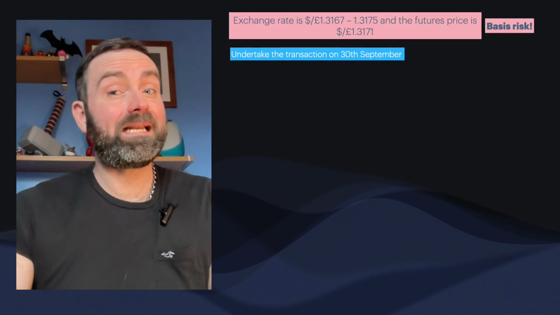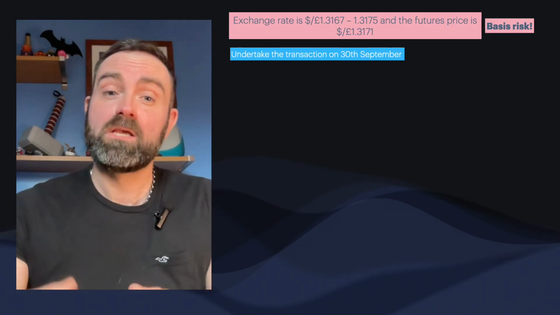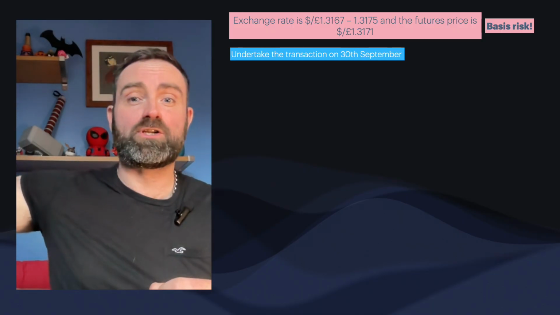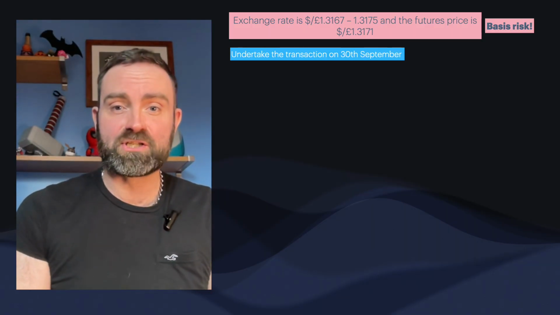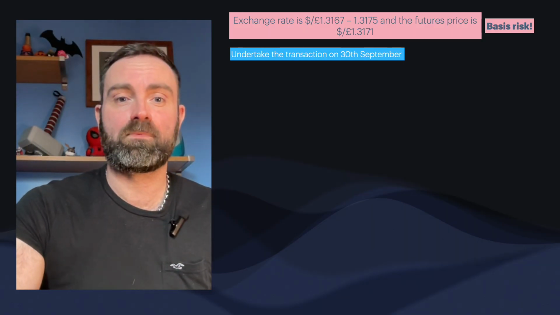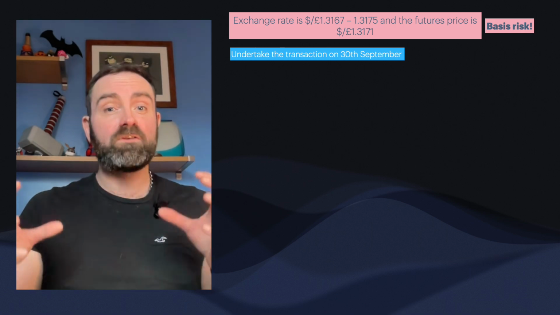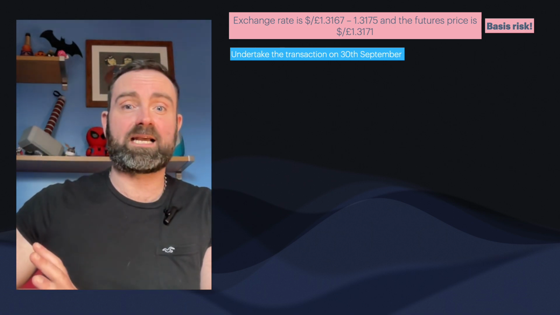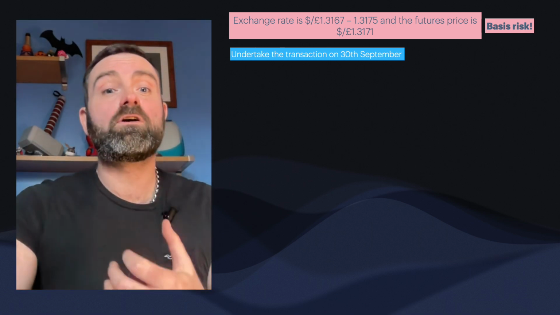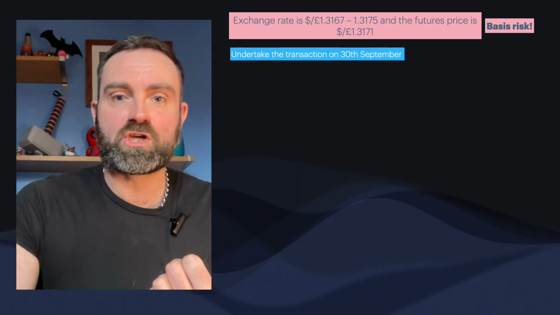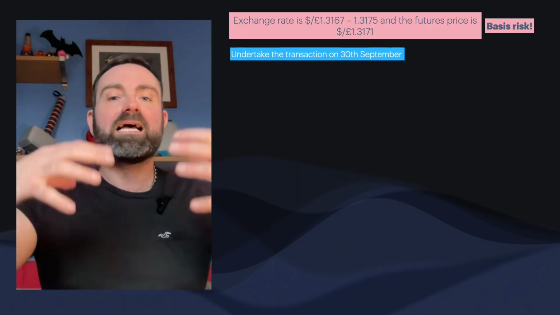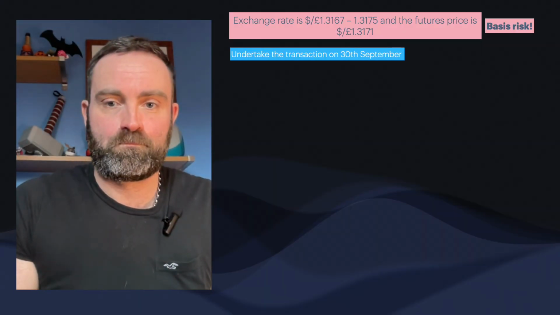First up, we have our $4 million that we have to pay. So we have to go out and buy $4 million on the open market at whatever the prevailing exchange rate is on the 30th of September. Remember, the exchange rate future is a totally separate transaction. So we have to convert the $4 million for our transaction using the normal exchange rate on the 30th of September as if we'd done no hedging at all.